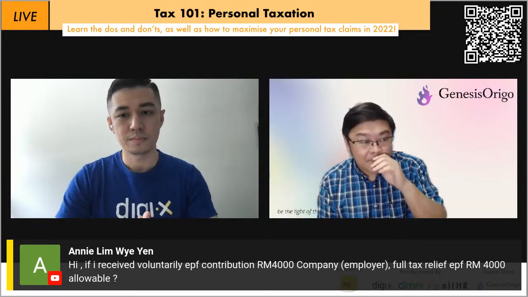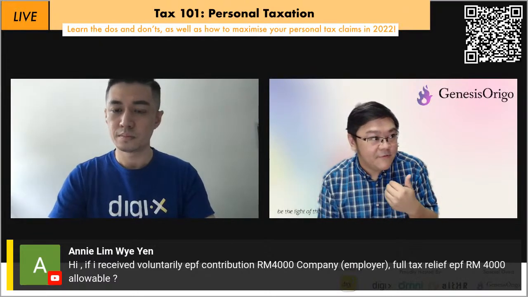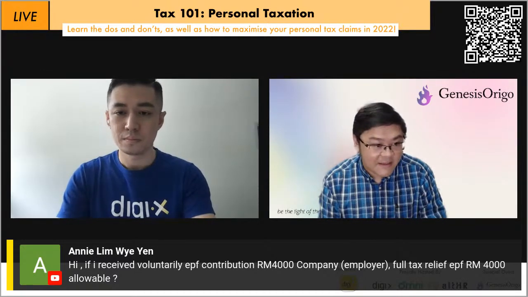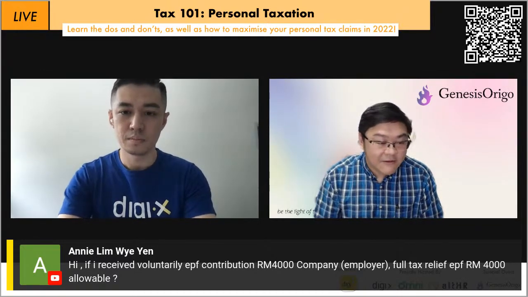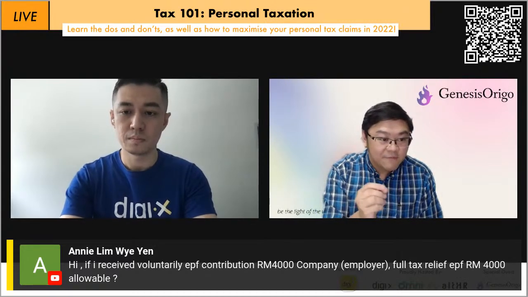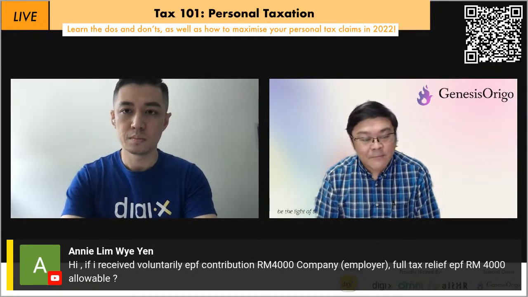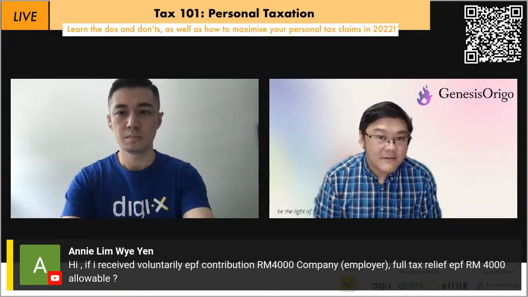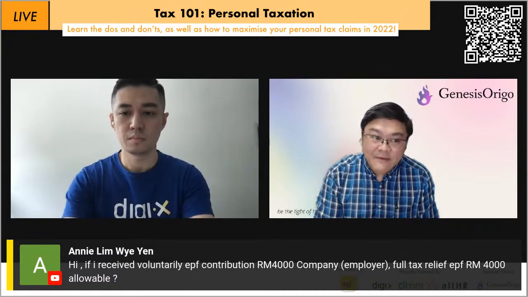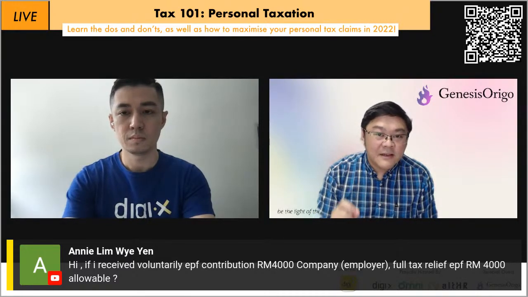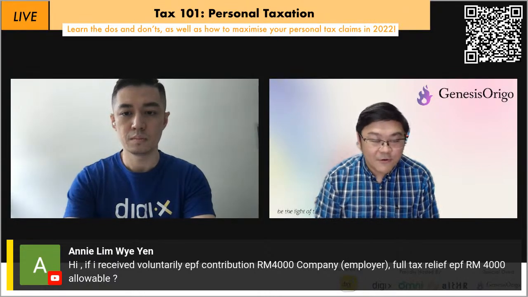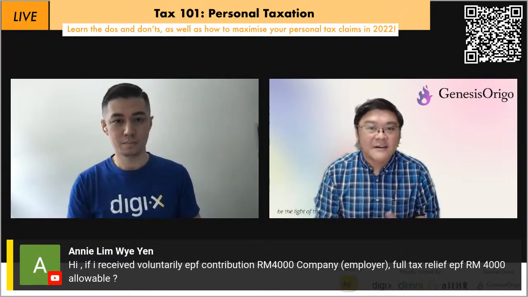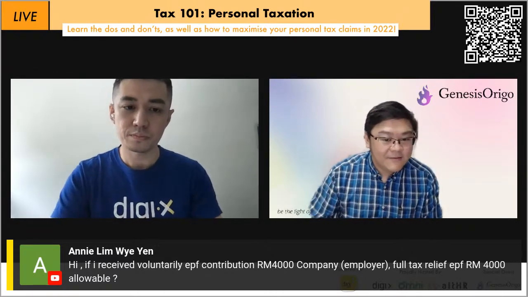Again, an example: sometimes companies also give insurance for the staff. Let's say I buy a life insurance and give it to my staff, so they get the benefit of life insurance. Now the company is paying the life insurance for the staff. The staff might be wondering, hey, it's my life insurance, can I also claim my relief for life insurance? The answer is no, because at the end of the day, you didn't pay for it. Anything that you want to claim relief for must pass a simple test: do you pay? If you pay, then at least you can consider. If you don't even incur it, the answer is no. You're not allowed to do that.